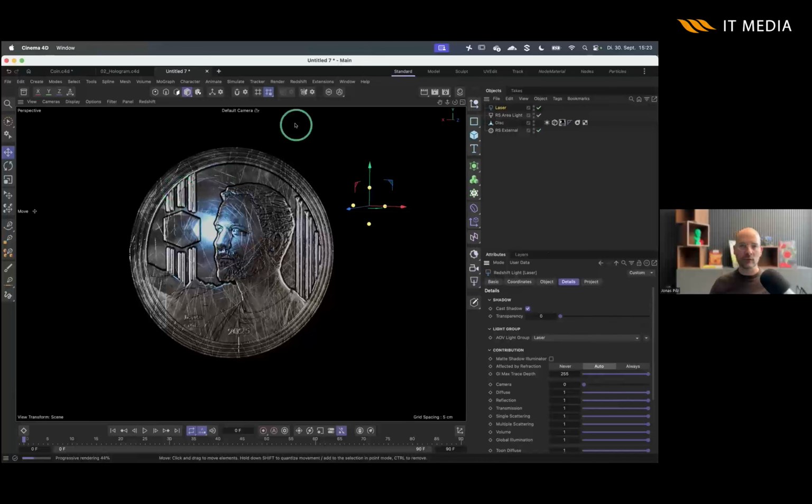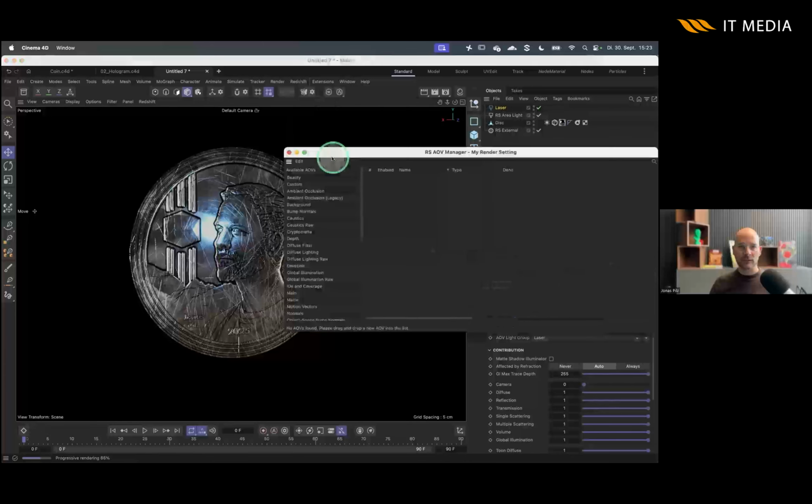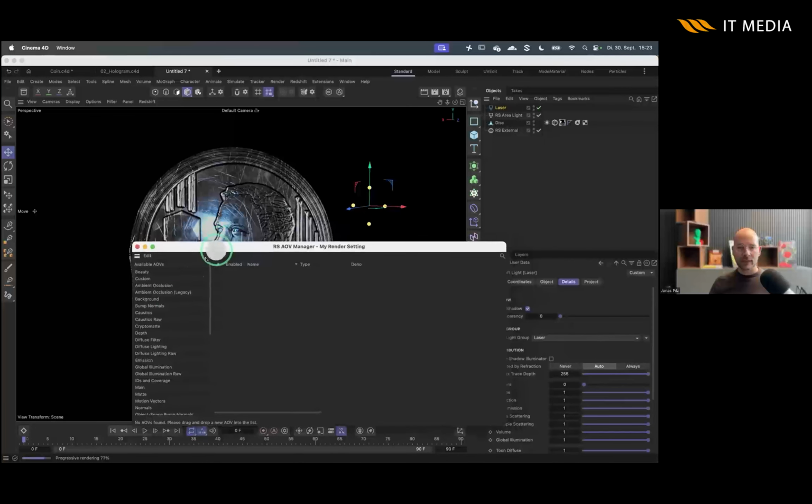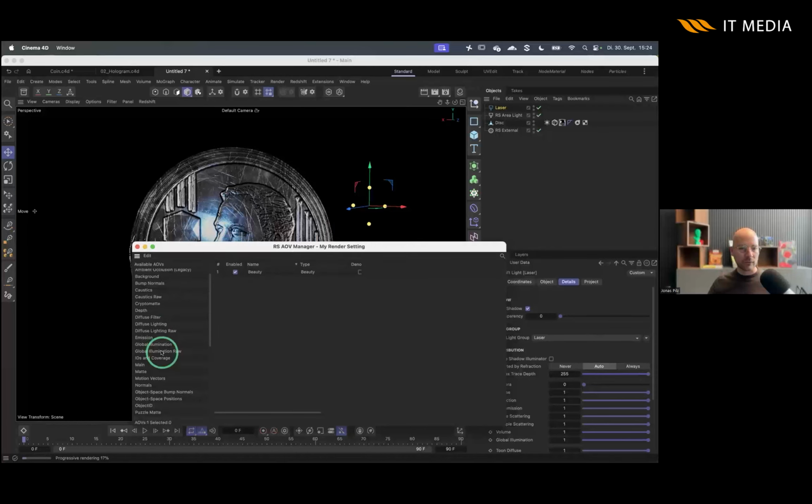Everything we need to do in order to do so is we go to Redshift AOV Manager, and here you can create different passes for various aspects of the scene, like beauty would be the whole image, right? But we can also go to reflections and only have a pass for reflections, another one for the refractions. We can add object mattes, material mattes, and so on.